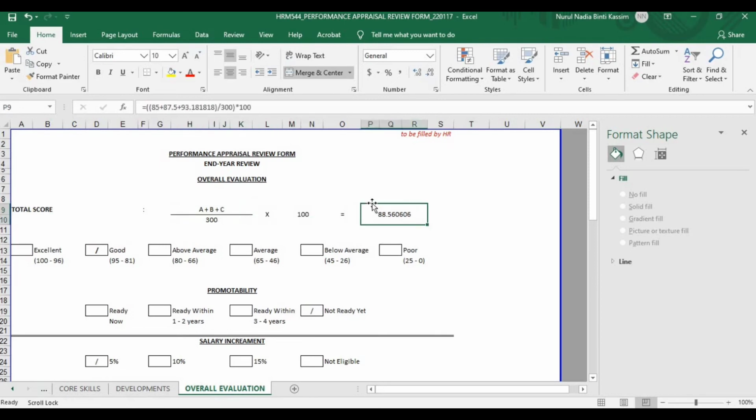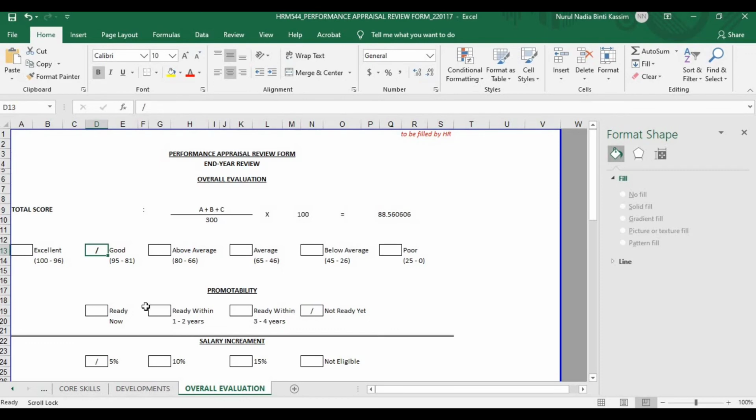If you can see, we have the automated calculation here. So 85 plus 87.5 plus 93.181818, divide by 300 and times 100. The overall score for this staff is only 88.56%. So the total grading for this staff is only good.